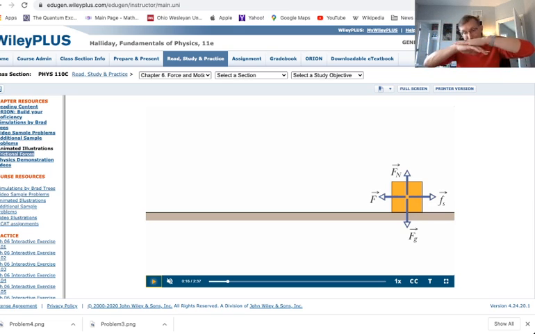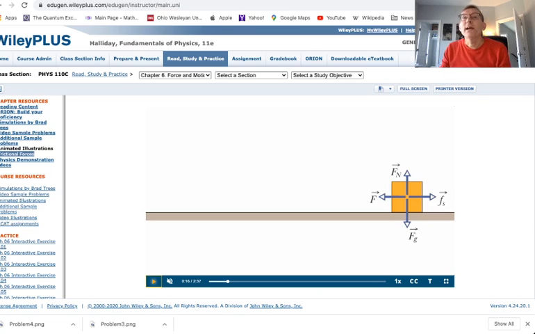And that force comes from the bonds between those atoms, between the block and the tabletop there. And that force from those bonds between the surfaces is parallel to the surfaces and is called a frictional force. And because the block isn't moving here, we call it a static frictional force. And so that's the arrow labeled f sub s, pointing to the right. Static frictional force. And it will be exactly the same magnitude as the applied force to the left, as long as the block doesn't move.